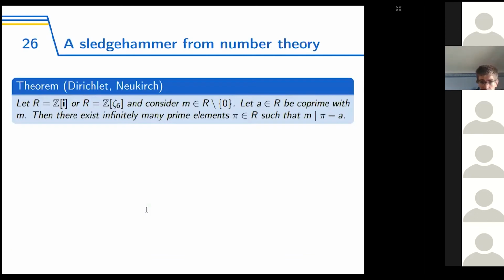And then it is time to use a sledgehammer from number theory. You might have heard or learned at some point in your life that in any infinite arithmetic progression that you choose in a non-stupid way, by which I mean that the first term and the fixed difference have a GCD of 1, they are co-prime, there will be an infinite number of primes. And this is a theorem due to Dirichlet.